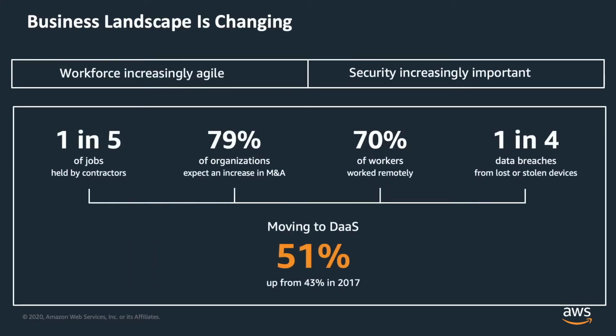So organizations' workforce landscape is changing rapidly. 1 in 5 jobs are now held by contractors. 79% of organizations expect an increase in their mergers and acquisitions. And 70% of workforce now works remotely. With this, security is becoming increasingly challenging. You're trying to manage a user base that's constantly changing. The desktops, applications, files, and content each user needs are traveling the globe outside of your network, with 1 in 3 data breaches today coming from lost or stolen devices.